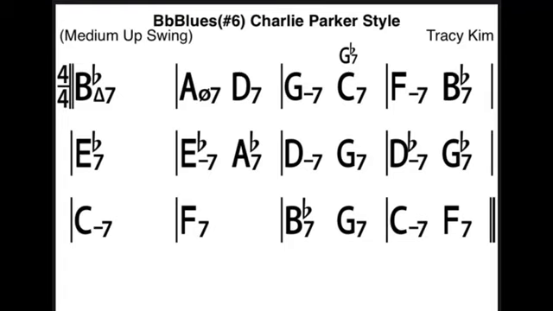So here's the deal. We start on the 1 chord. Forget all this stuff. Just know you want to get to the 4 chord. Okay, we're going to back cycle. If you know you want to get to the E flat, well, what's the 5 of E flat? It's B flat. So in front of B flat, you put the 2 chord. That's why you have a 2-5. We already talked about that. But in front of the F minor, you put the 5 of that. And then you put the 2 chord in front of that.